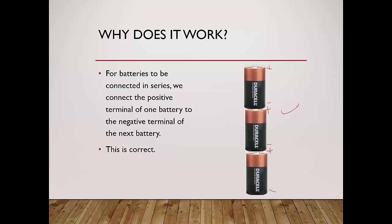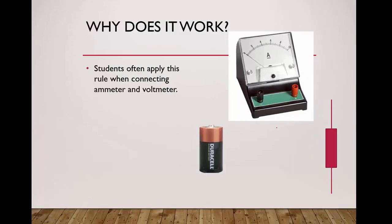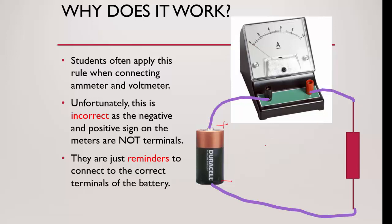Which is actually correct. So students often apply this rule when connecting to ammeter and voltmeter. So what they do is that they see this as positive, this is negative. So what they'll do is that the positive will connect to the negative, then you connect the rest up. Unfortunately, this is incorrect as the negative and positive sign on the meter are not representative of the terminals. They are simply just reminders to connect to the correct terminals of the battery, which means that the positive terminal should be connected to the positive and the negative terminal should be connected to the negative. That's what is meant.